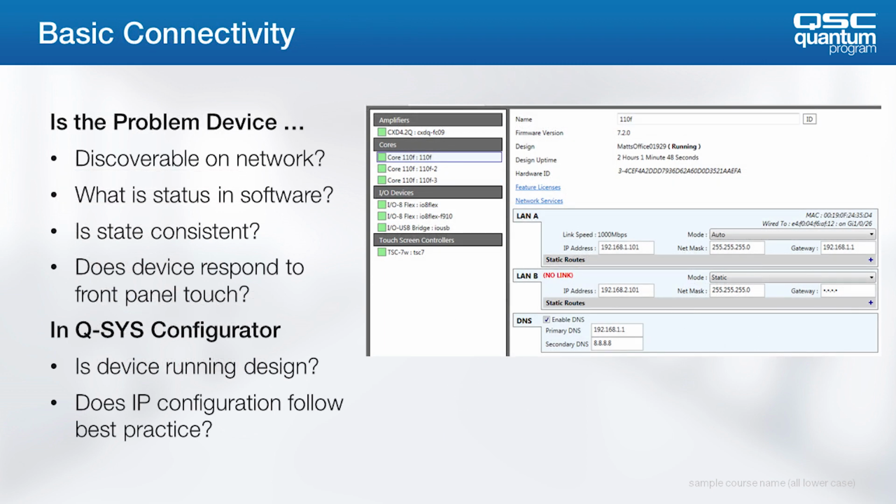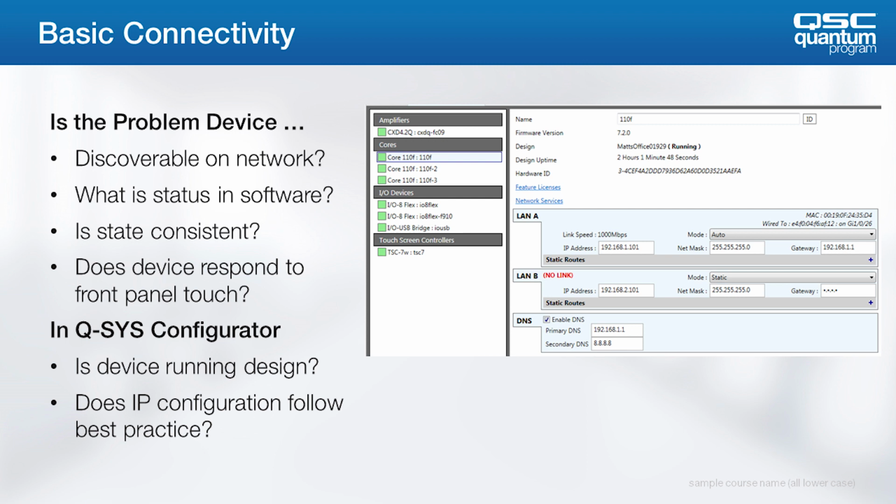In troubleshooting basic connectivity problems, Q-SYS Configurator is our first stop. Does the device in question show up? If it doesn't show up at all, then check the switch connections. Does the device respond to touch of the front panel buttons? If not, it may indicate a hardware problem. If you know the device is running and you know its IP address, you might try a simple ping to make sure you have point-to-point connectivity to that device. If that's a success, try adding a hard link to the device in Q-SYS Designer. If it suddenly appears, that could indicate that multicast traffic is being blocked on the network.